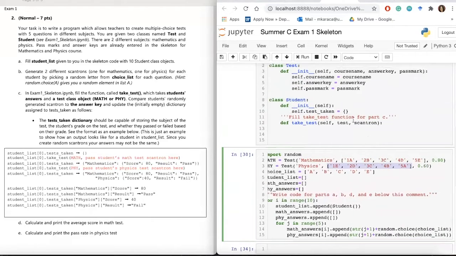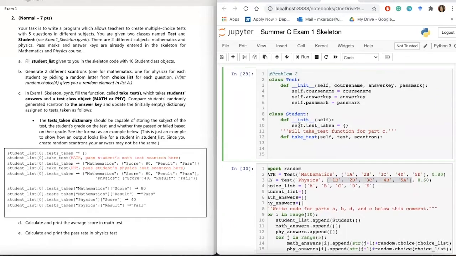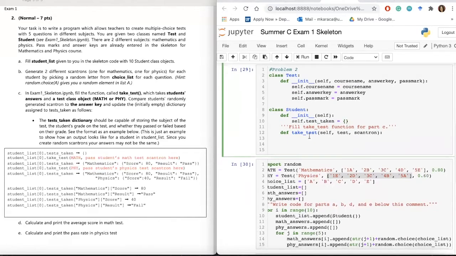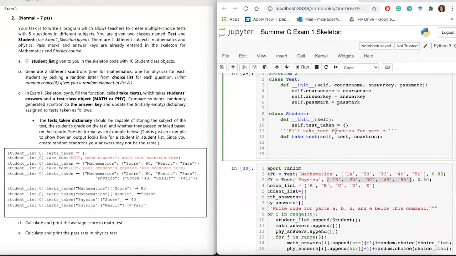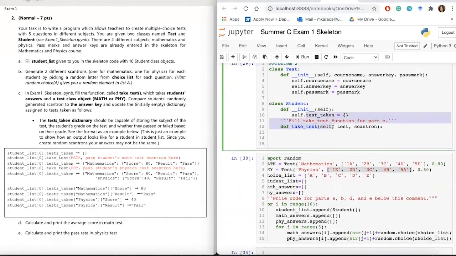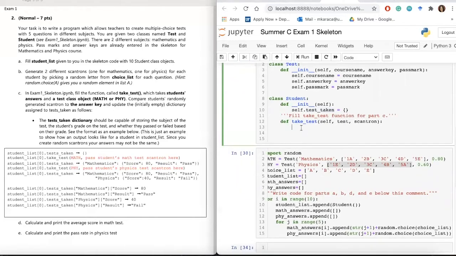It says fill this function for part C. We have a function where each student at the beginning hasn't taken any test, so test taken is right now empty. We are going to change this property, test taken, whenever we call this take test function.